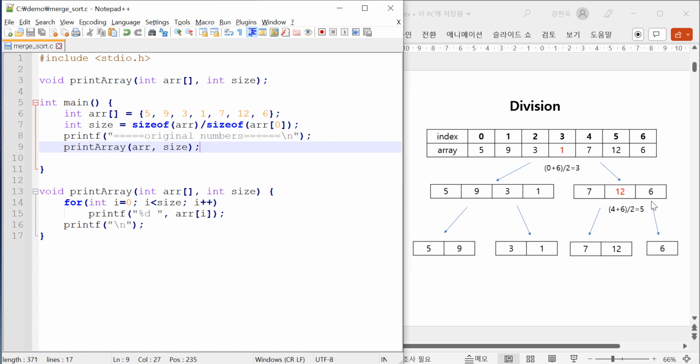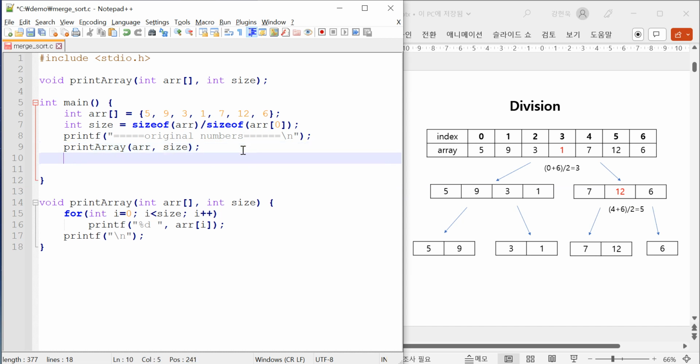And for the right subarray, if you apply the same method, then the index for number 7 in the original array is 4, and the right index for number 6 is at index 6 in the original array. So if you add these two and divide it by 2, then it's gonna return number 5, which is the index of the middle number 12 in the right subarray.